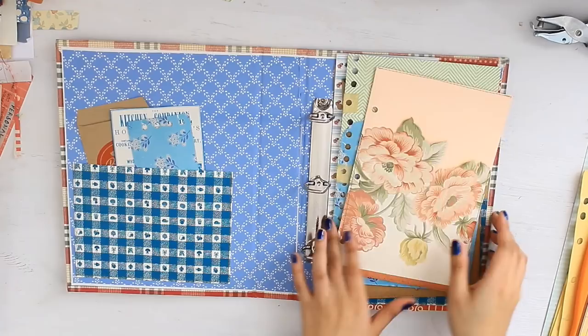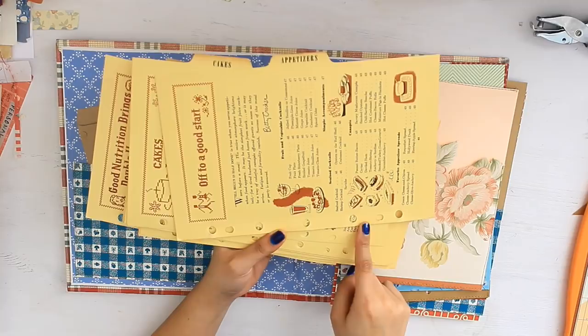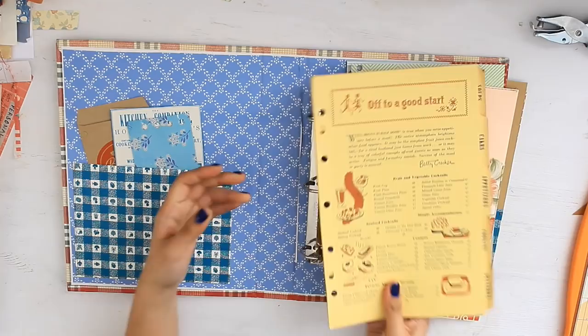Alright, so let me start organizing this. I also have all of these tabs from a Betty Crocker vintage cookbook, and I hole punched in where I needed them to be fixed. So I fixed the hole punches so the tabs will be going in there as well.